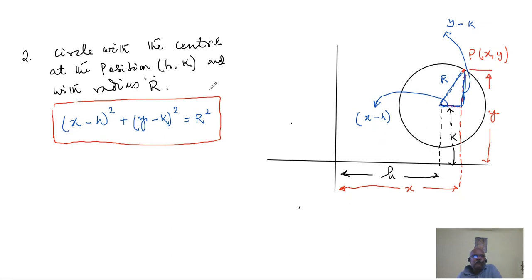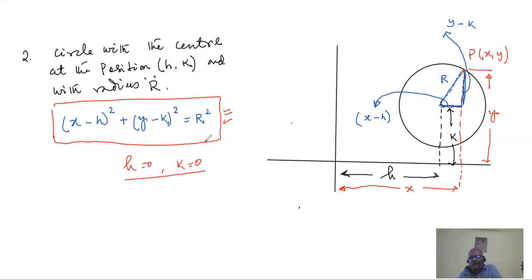And if you take this equation and put h equal to 0 and k equal to 0, we know again the center becomes the origin. So thereby, if you reduce h and k to 0, the equation again reduces to the last equation of ours, the equation of a circle with center at the origin, and that was nothing but x square plus y square equal to r square. Okay, so these two are the equations which are employed for circles.